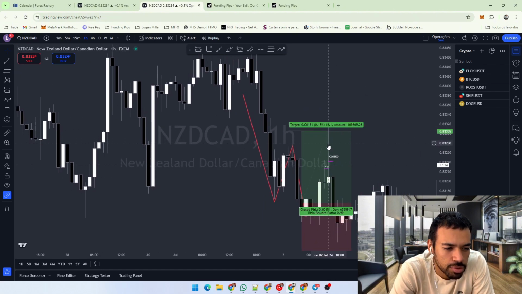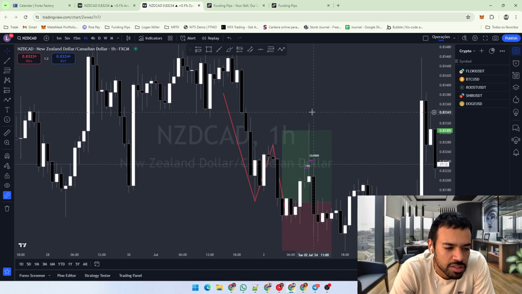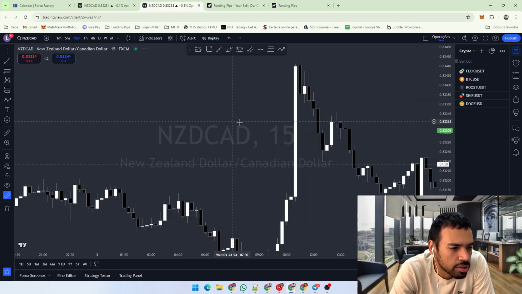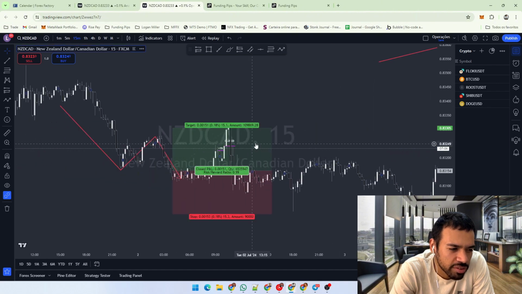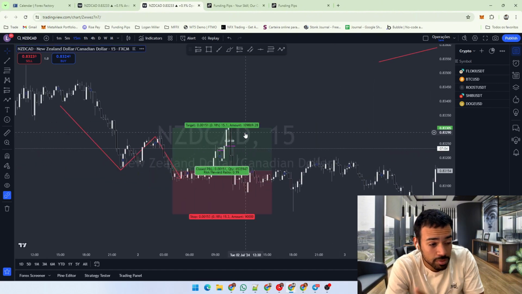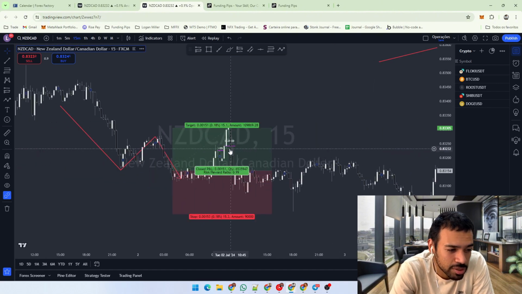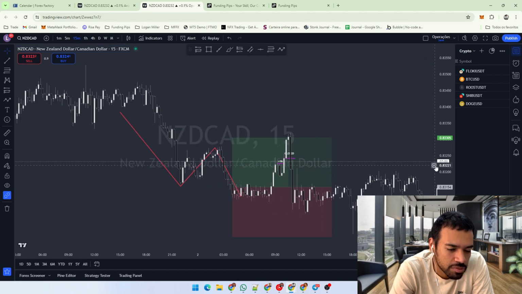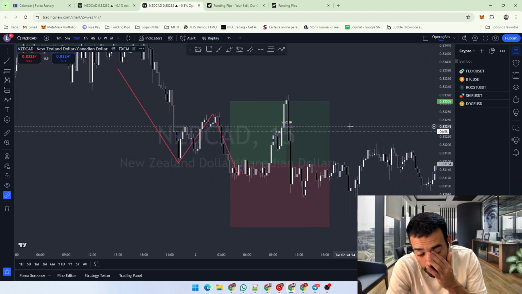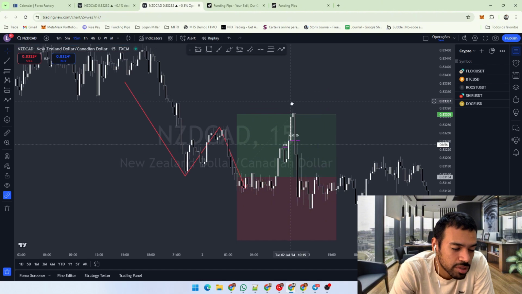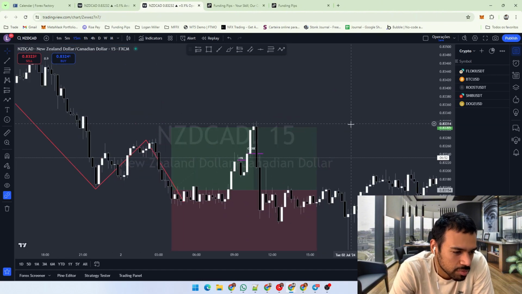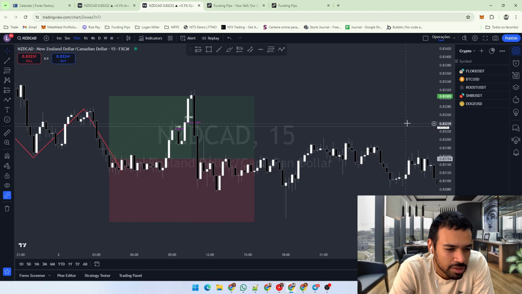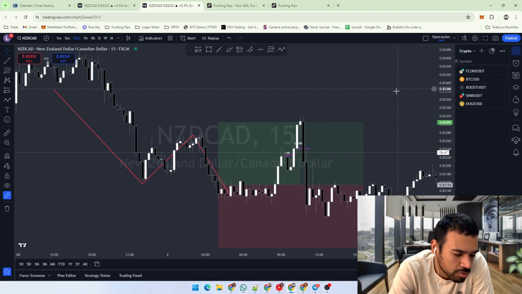In this case, probably I will protect my operation and probably close the same area. It's already closed if you don't have a news. I don't trade news, guys. When we have news, I just close my position. Of course, it can go in my favor, but I don't trade news.